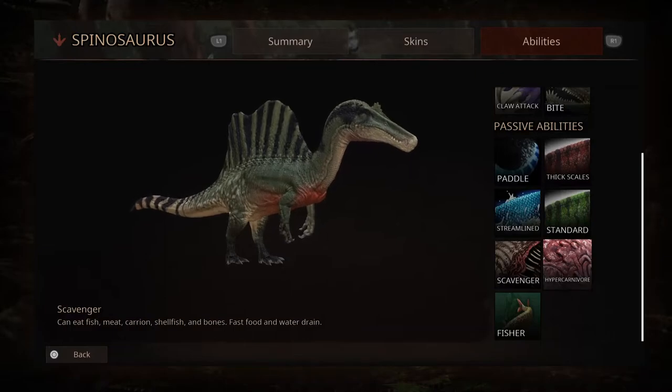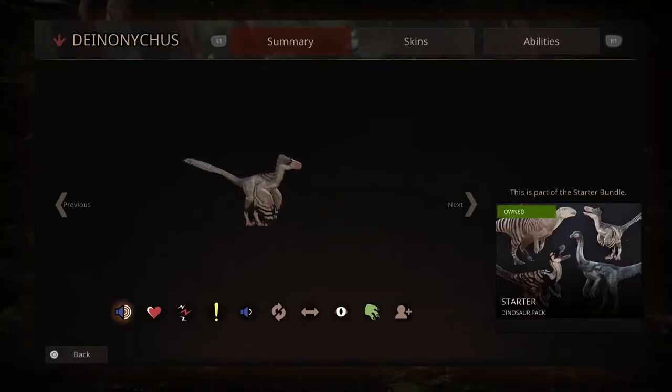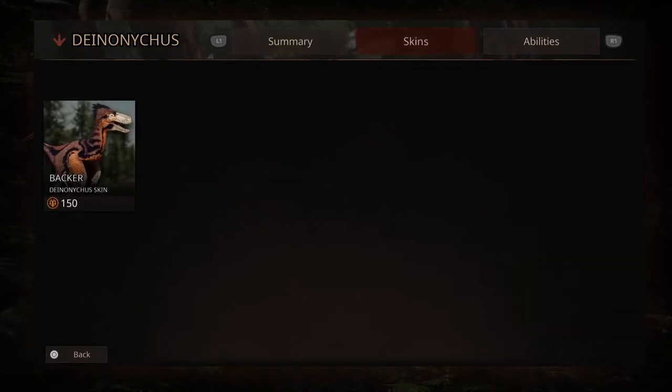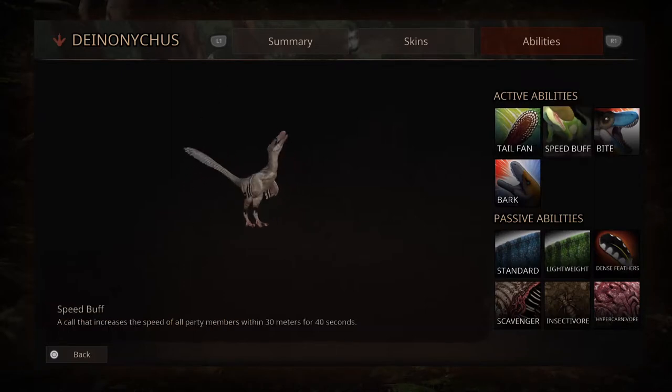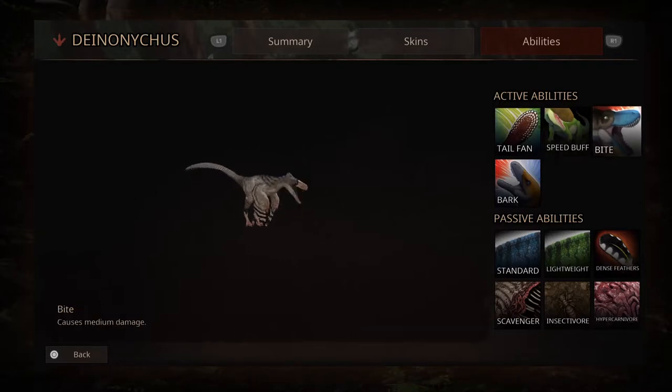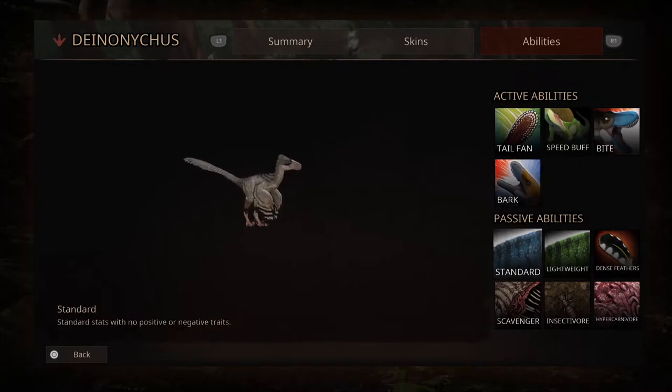Who are you playing right out the gate? I don't know. That black orange looks pretty wicked. Activate for a quick forward boost of speed. Nice. Ten times stack. Dang. So it's a pack boost. That's wicked.